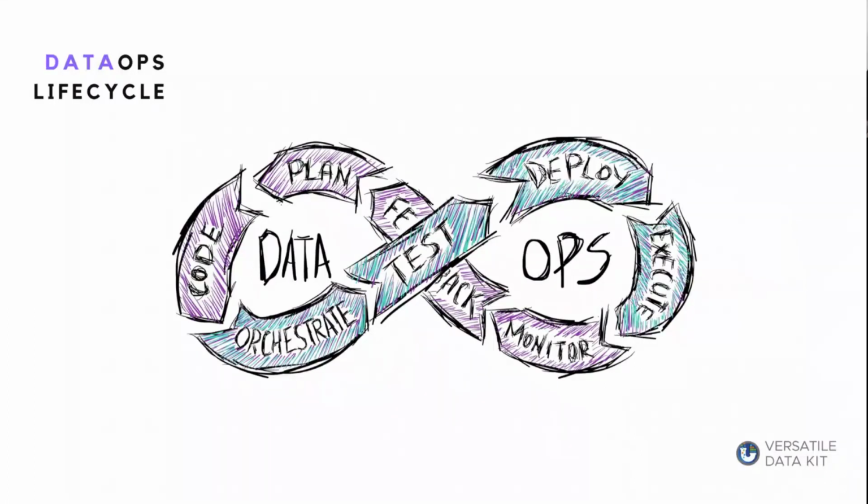So now I will go through the DataOps lifecycle as I see it, and I will give a little insight into which parts are automated by Versatile Data Kit, and give a real-life example of automation of the lifecycle. So whoever is familiar with the DevOps lifecycle will see that it's very similar. This lifecycle is still highly debated in the data world. I've done some research, and based on my research, I made the version that appeals to me the most.